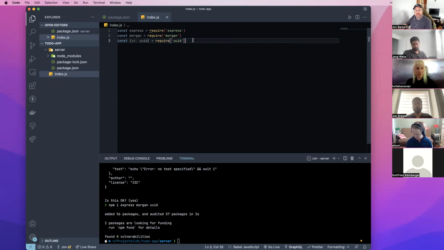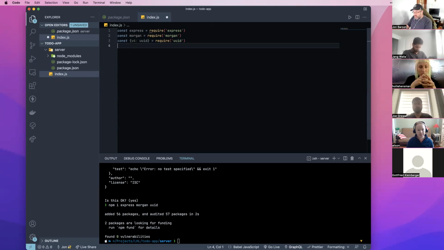So what this line here is doing is it's importing a package from this UUID module, and the name of the module is v4, but I want to call it UUID because it's easier for me to look at my code and know what it's doing. v4 could mean anything, so I'm calling it UUID. I could call it anything, but UUID is what I want, so let's do that.